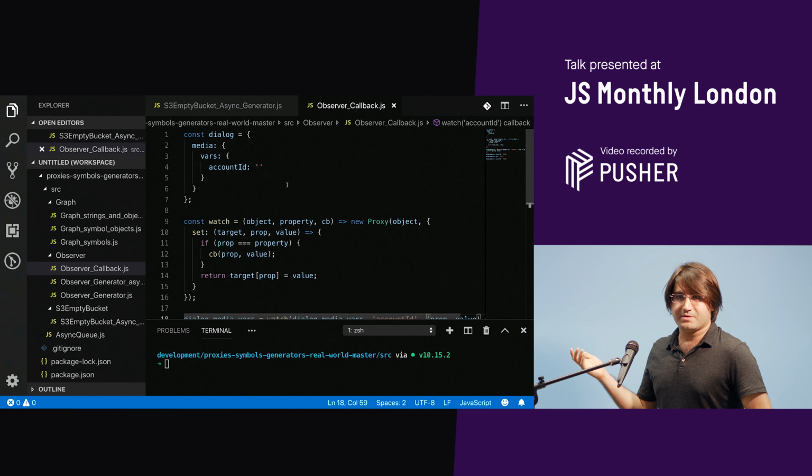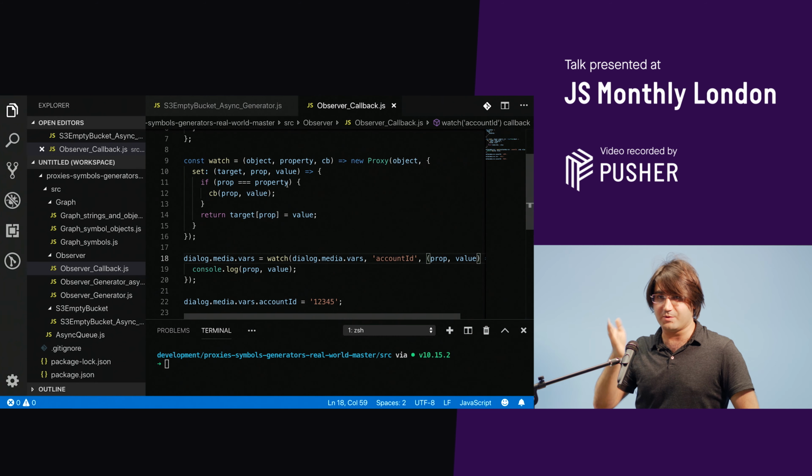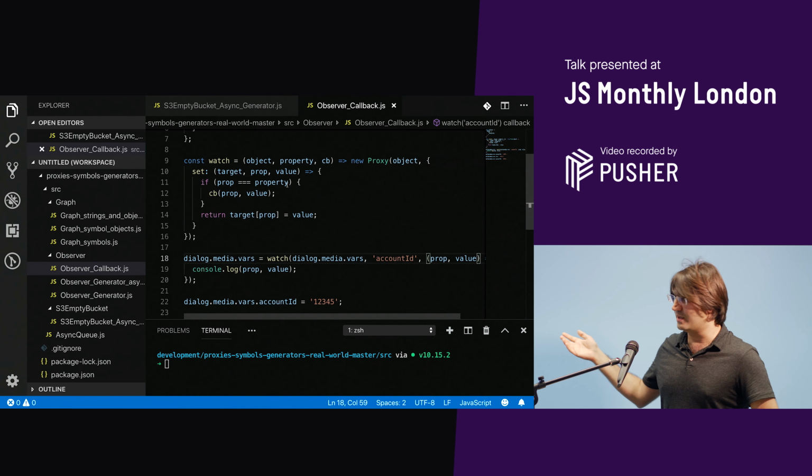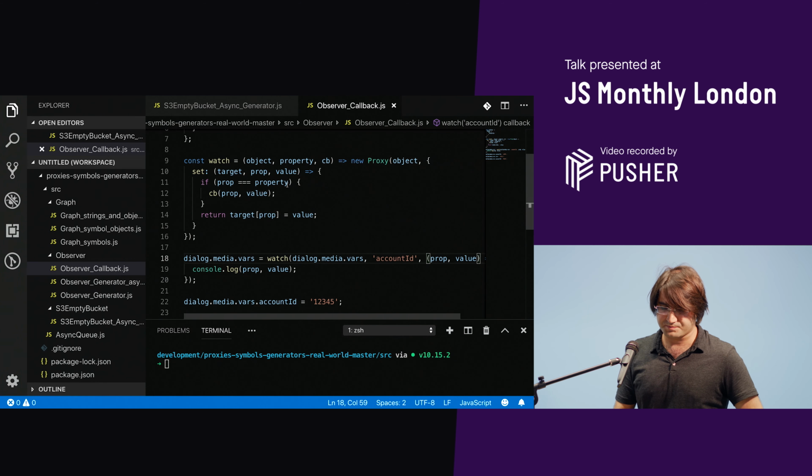One option for getting that account ID was to poll for it, like every, I don't know, 100 milliseconds, check the value again, see if it's there or not. It's fine, it works, but a better way of doing it, if your platform supports it, is to use proxies. One of the most popular ways of using proxies is for the observer pattern.